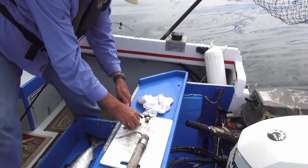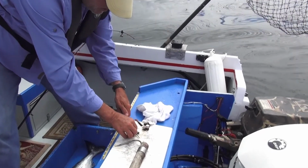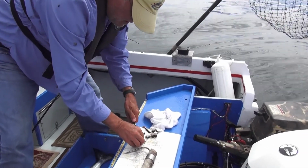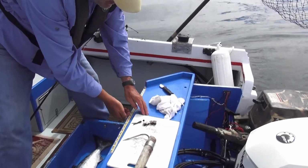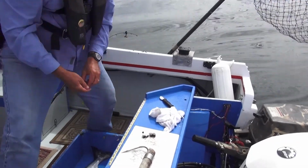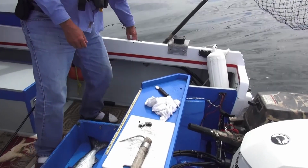Cut chunkies here. Put on the back of the hoochie to get a little bit of a scent. Enticing fire. I'm not sure that it really works, but I've been using it for years.